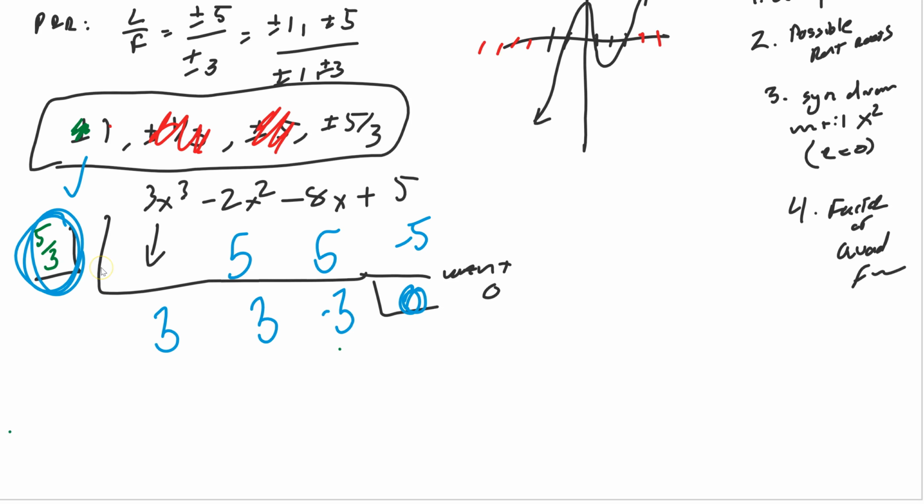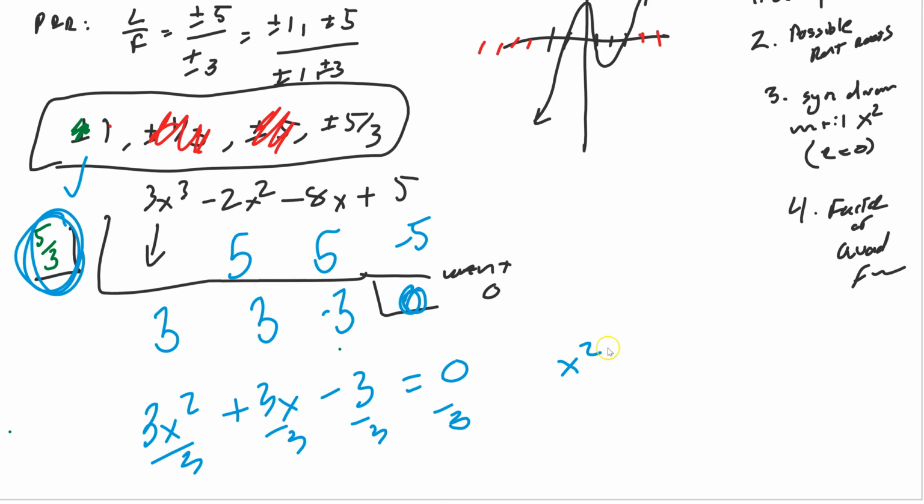Now remember, we still got to find the answer to this. So this is always 1 power less. That's x cubed. So this is 3x squared plus 3x minus 3 equals 0. Remember first rule of factoring or solving: factor out the monomial. These could all divide by 3. So let's make our life a little easier. And I get x squared plus x minus 1 equals 0. And that is prime. You cannot factor that.